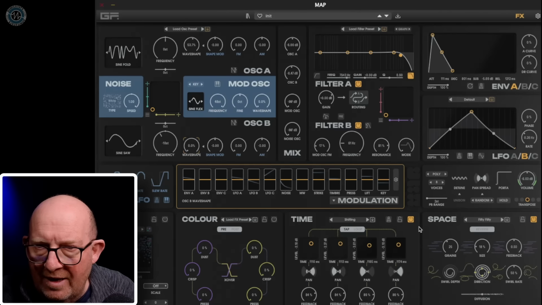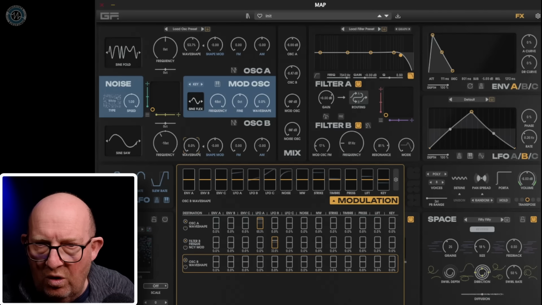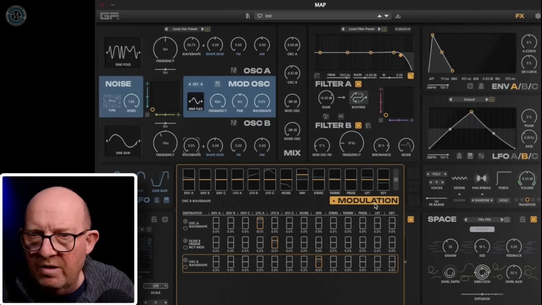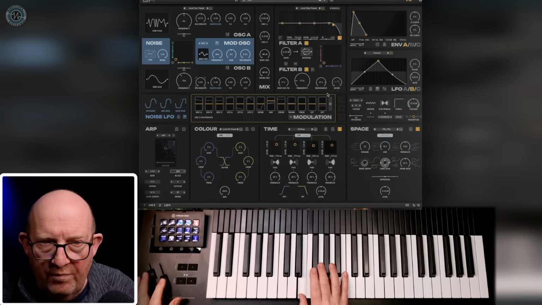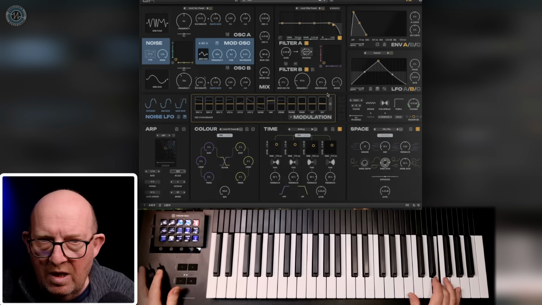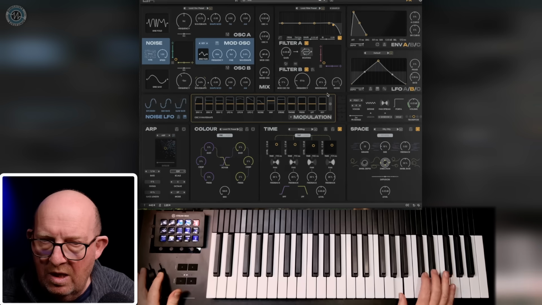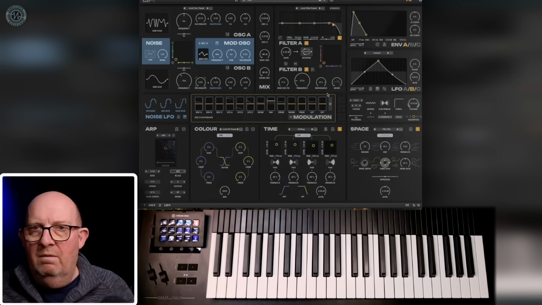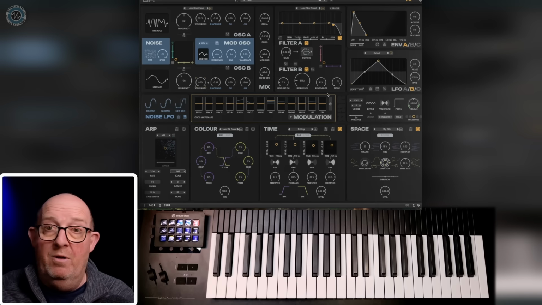And now I'm going to add a bit of modulation to this. I want the wave shape, and I'm going to go mod wheel. So, close that down.